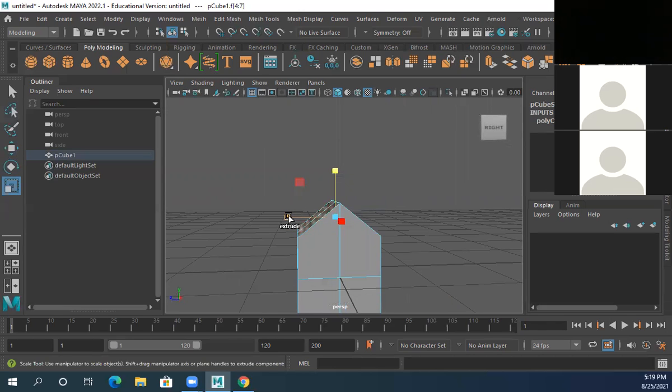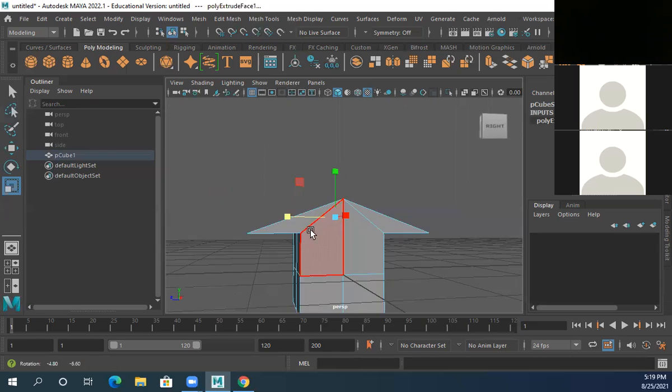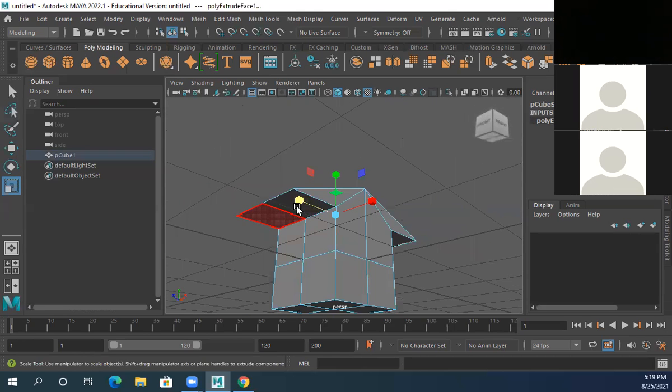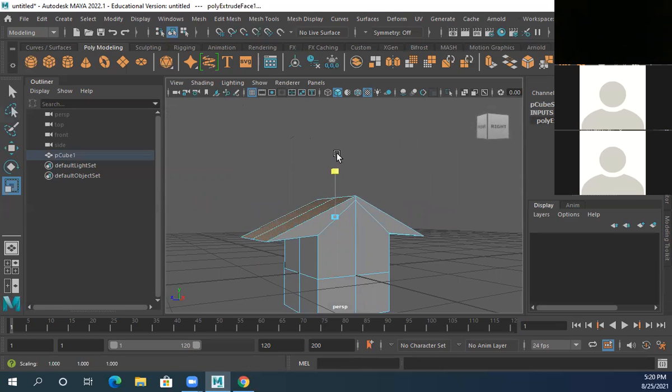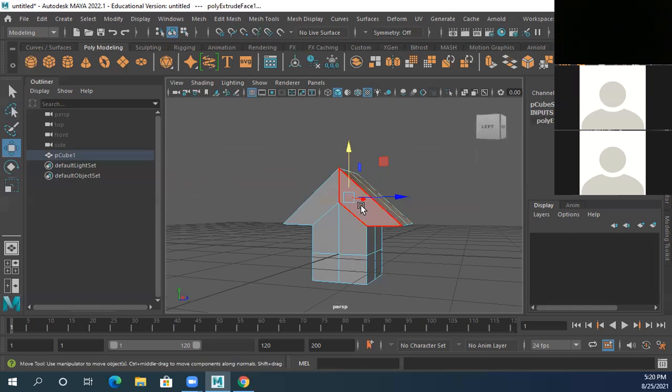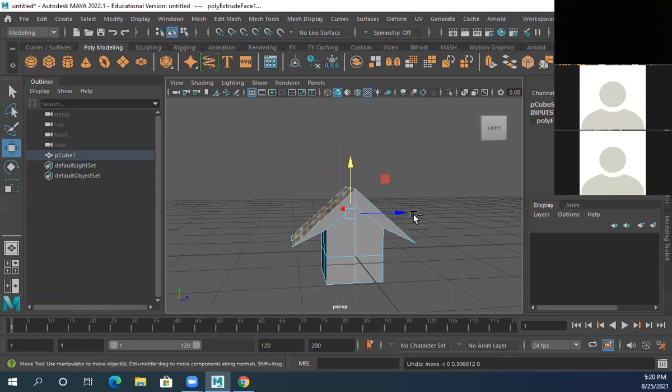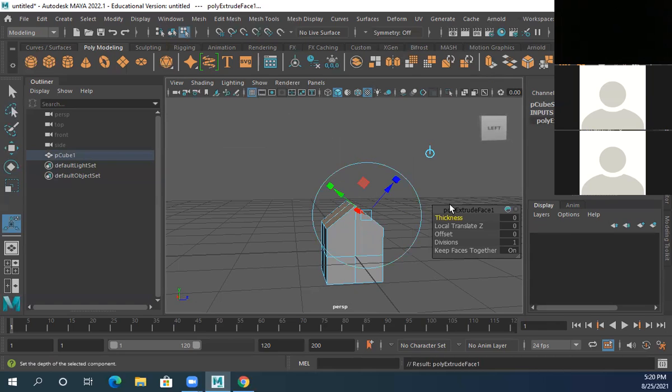So if I shift and move this right here, you can see that now I've created faces right here and extruded it out. And I can also move up and adjust this. So now I have more of an arrow to my house. You can also go right here. This is the extrude tool. It'll give you a dialog box where you can increase by a certain amount, and this is more uniform than with scaling it.